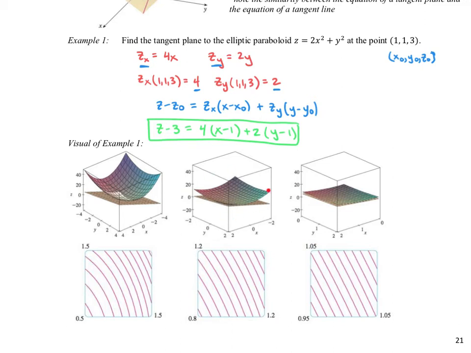And if you zoom in and zoom in more and more to that point, so you get closer and closer to that point you're looking at, the surface and the tangent plane become more and more similar. That's the local linearization aspect of what we're doing with derivatives and tangent lines or tangent planes. You can see that if you were to take a look below at the contours of this, the closer we get to the point where the tangent plane touches the surface, the more the contours are going to be linear. Okay, and that's the whole idea of linear approximation or linearization of some sort of model. All right, let's move on and talk about example number 2.